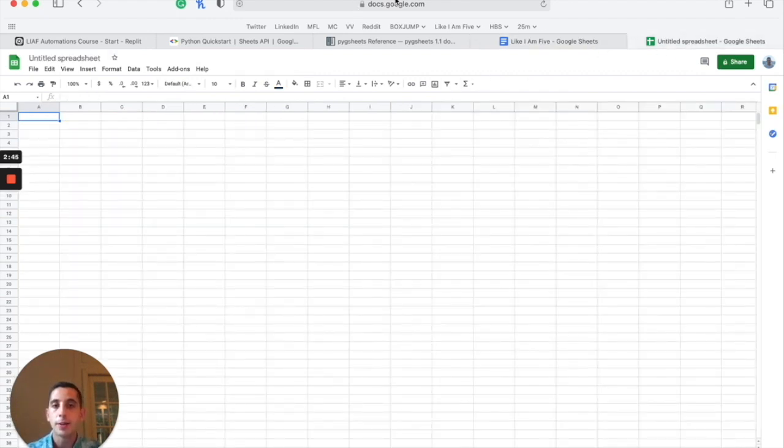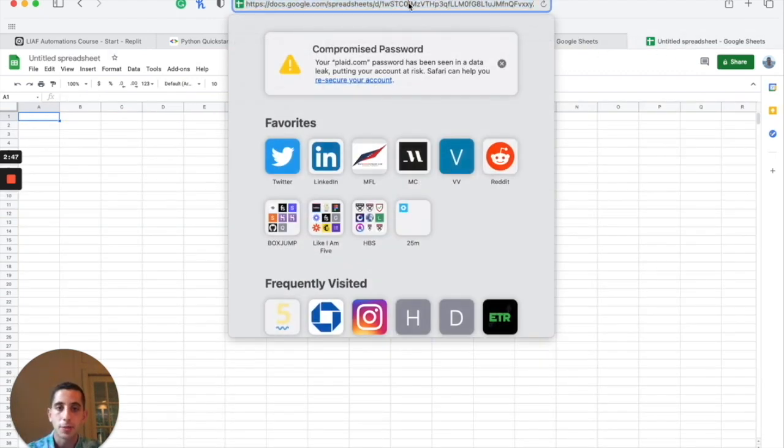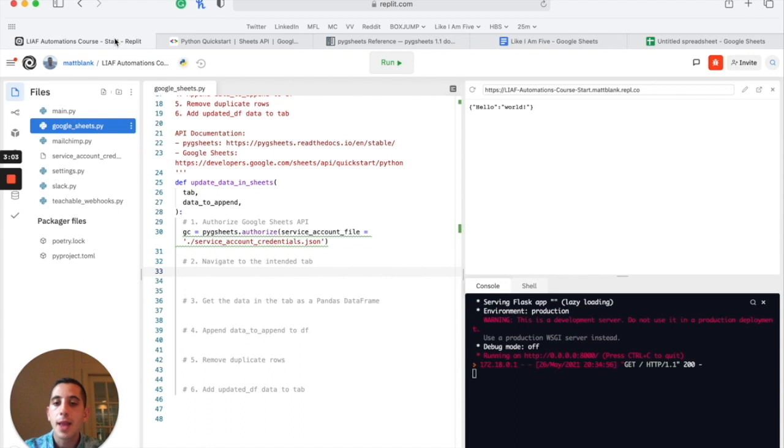And the way you can figure that out, I'm just going to open up a blank spreadsheet so I don't expose this, is you can see in the link that you have docs.google.com/spreadsheets/d, and then you have this big code to the right of it. And that code is going to be the ID of the specific workbook that you want. So I would copy and paste that here. I created it as an environment variable in my code. So I'm just going to say that the spreadsheet ID is going to be os.environ.